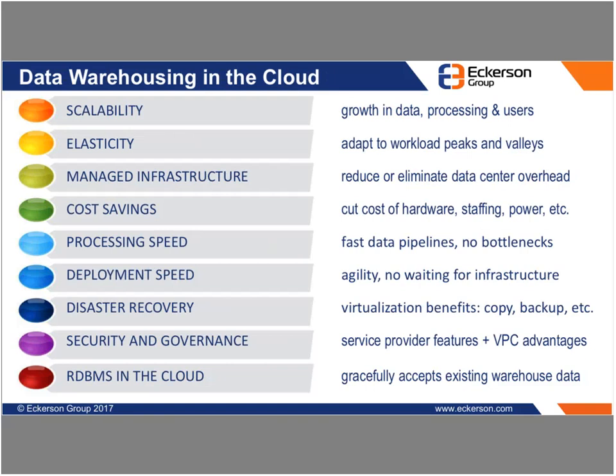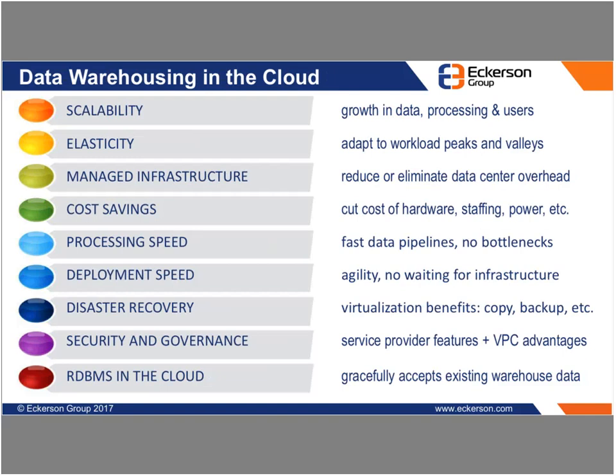If I were to add to Wayne's list of 10+1, I would say that one of the criteria for modern data management architecture is cloud compatible at minimum and cloud native where practical. With the cloud, we become scalable and elastic. We get the benefits of that managed infrastructure so that we've eliminated or reduced data center overhead. We begin to save costs because we've cut the cost of hardware, staffing, power, cooling, floor space, etc.